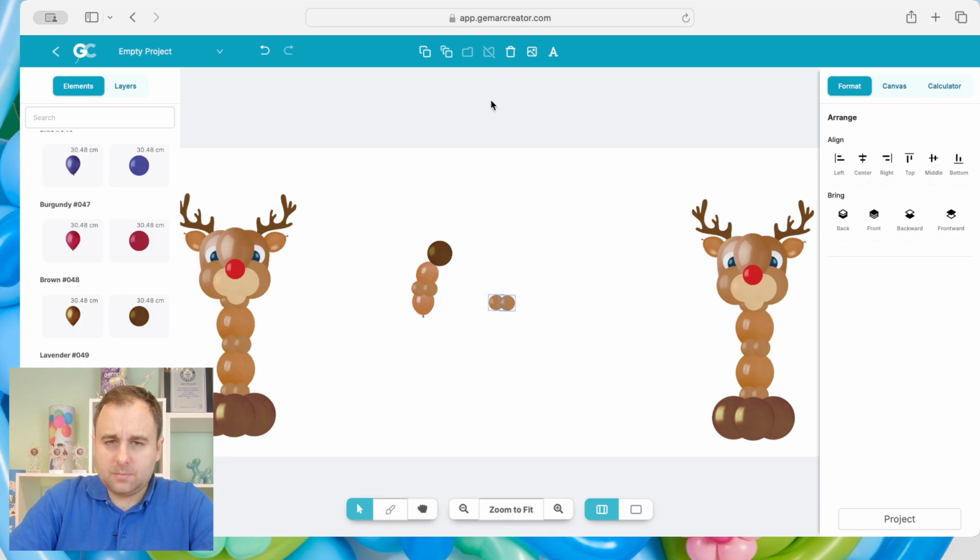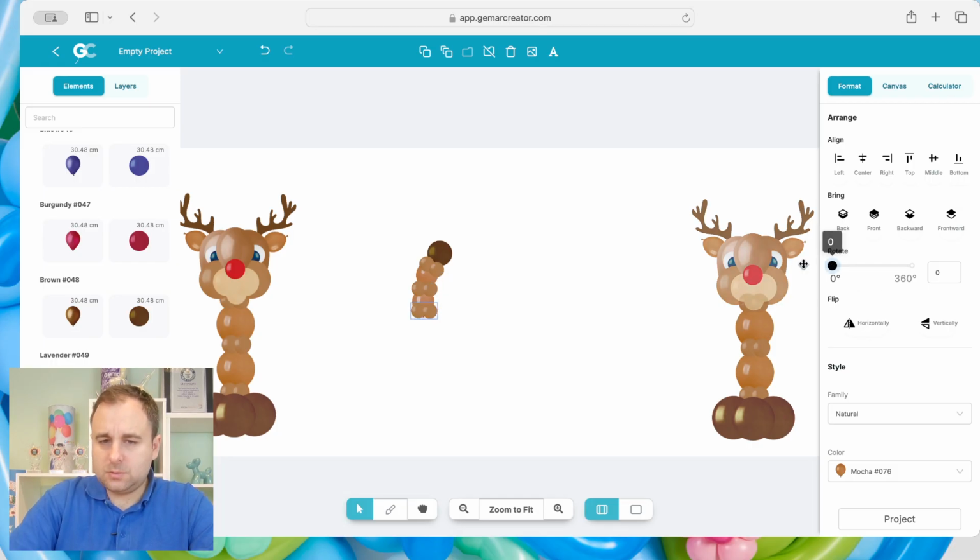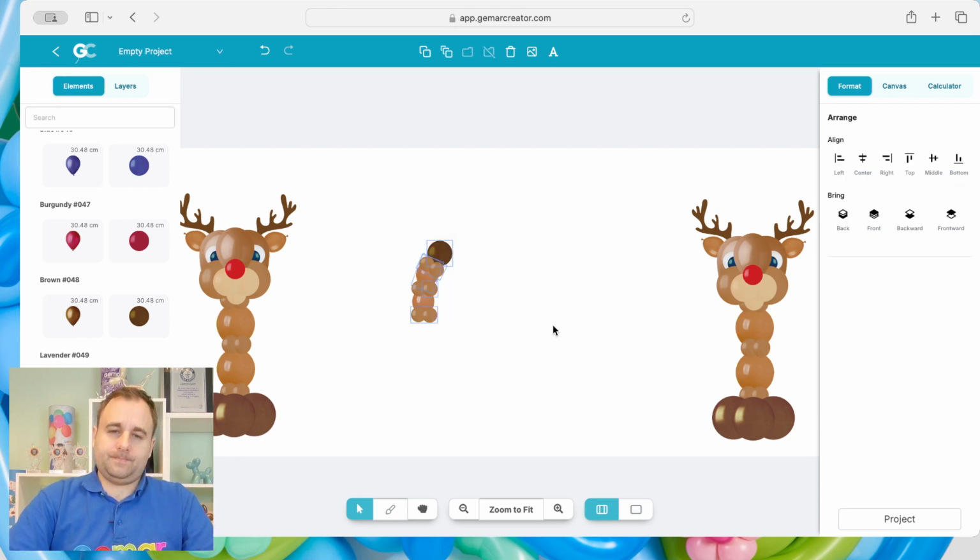Need another one. I'm gonna make a group so I can rotate this a little bit, which can fit here. Perfect. And we can make another rotation to fit right here. So we have one arm. It's perfect.